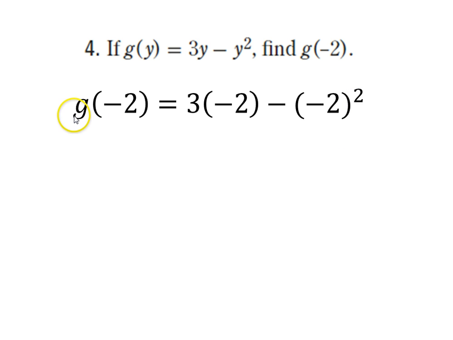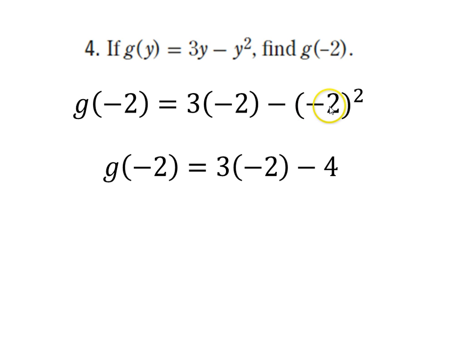So now when we look at this function here, we do exponents first, and we have negative 2 squared. Negative 2 squared means negative 2 times negative 2, which is positive 4. So I can rewrite this function like this. Notice everything is exactly the same. The only difference is we have a 4 here. Why? Because negative 2 squared is 4. Next piece of work we can do is 3 times negative 2, and 3 times negative 2 is negative 6.